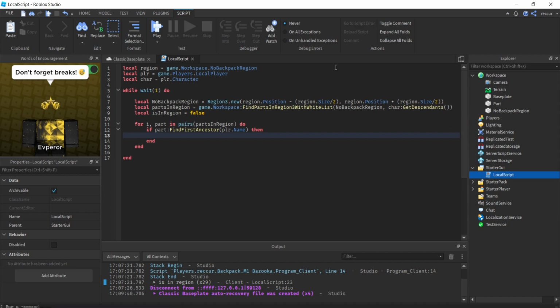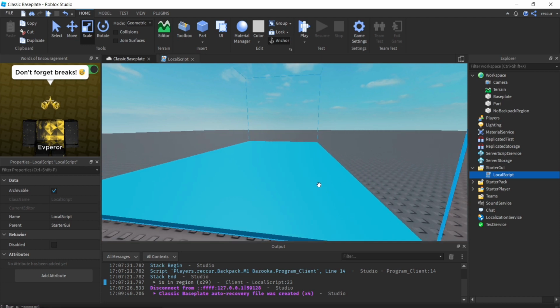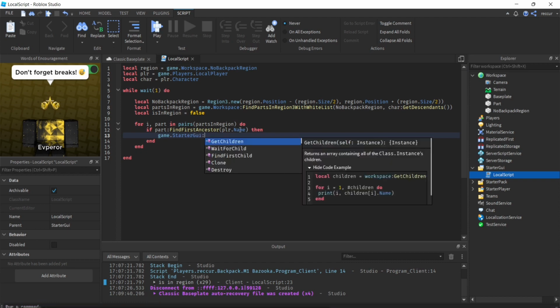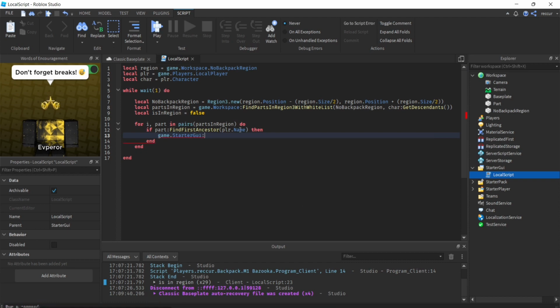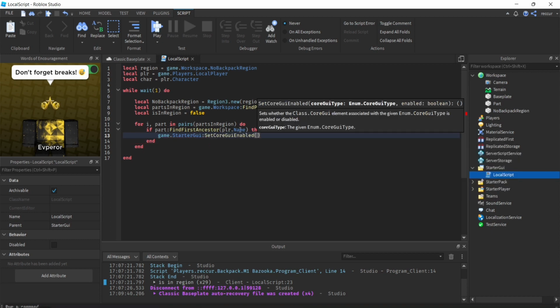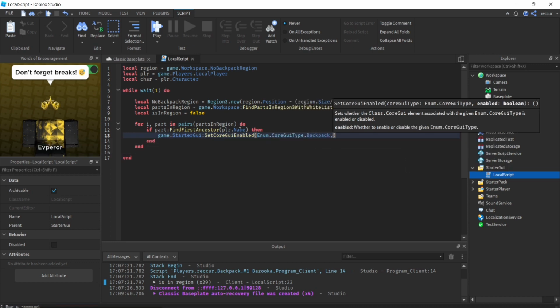Now when we find the player inside this region, all we have to do is make the backpack invisible. So how can we do that? We can do game.StarterGui:SetCoreGuiEnabled, and then Enum.CoreGuiType.Backpack, and then false because it's invisible.